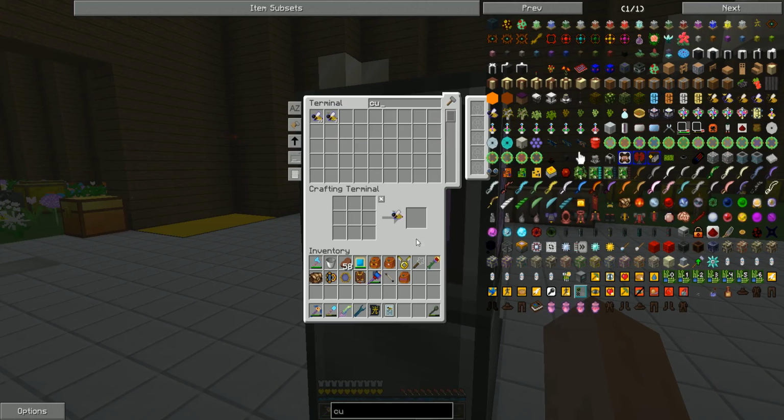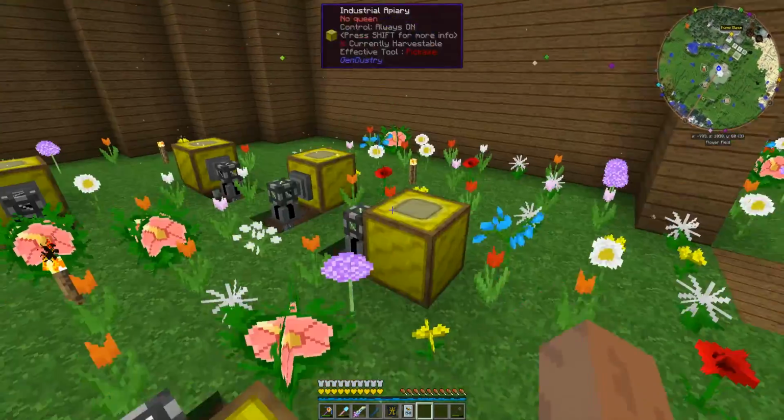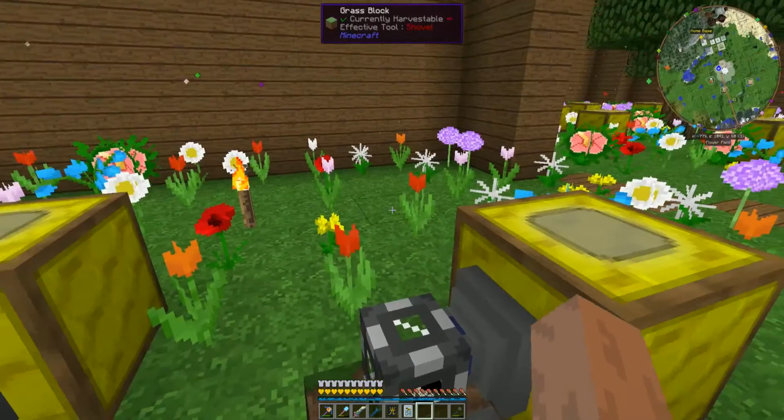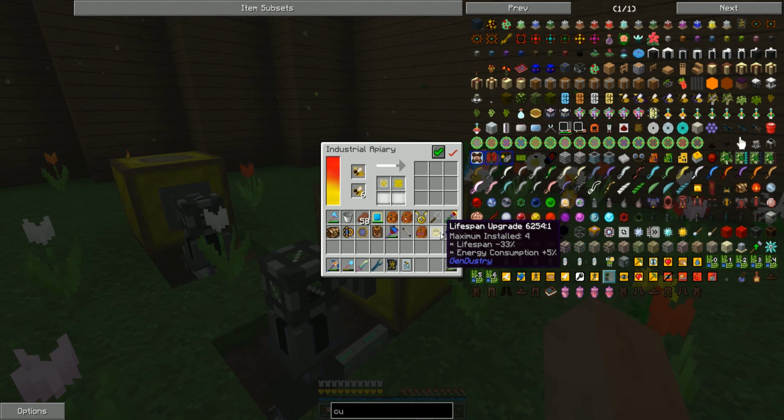Cultivated. Grab one of our ignoble cultivated princesses. And we don't have any drones in our system yet because these guys are slower than dirt. So I'm actually going to grab these 4 lifespan upgrades. I went ahead and made a bunch of these in order to knock down the life cycle of these bees, and our 6 noble drones.